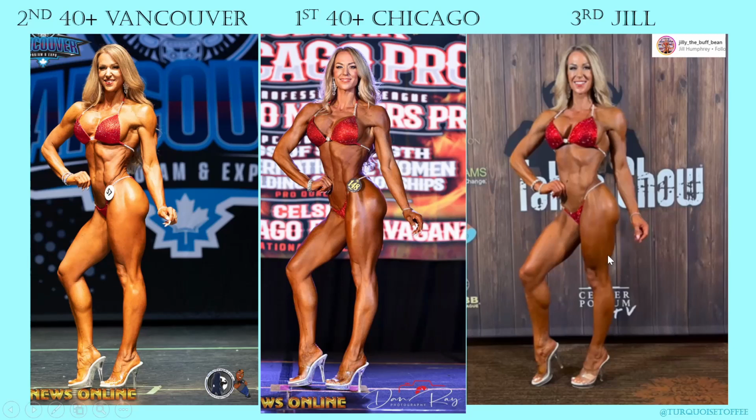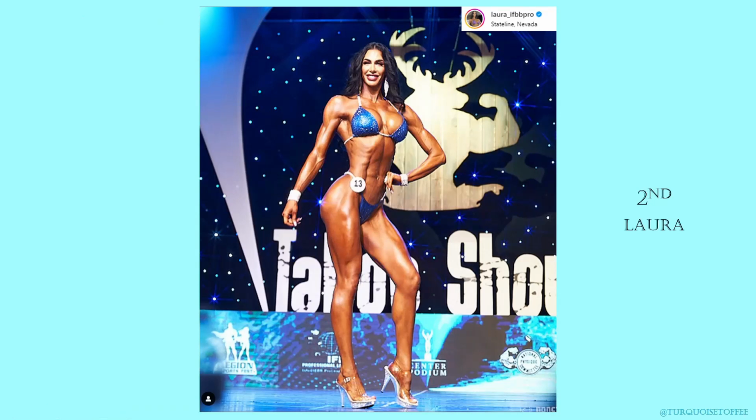I love the curve to her hamstring, and I love how much you get to see of that hamstring in the back leg. She's got beautiful delts, nice definition, even in this very zoomed in, probably a cell phone photo. You can see she's got that nice line on the bottom of the delt. She's got the groove coming down her hip, and I think the red is just stunning on her. She looks absolutely beautiful.